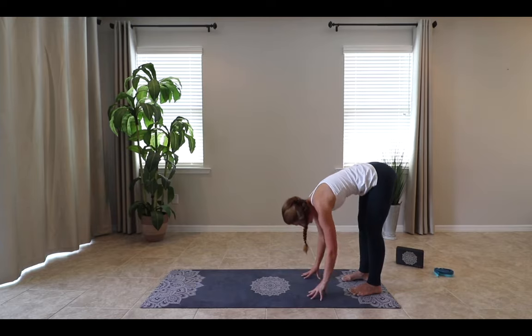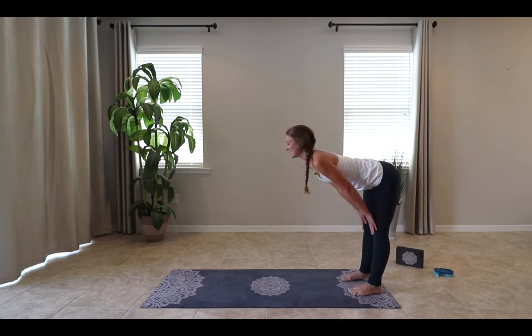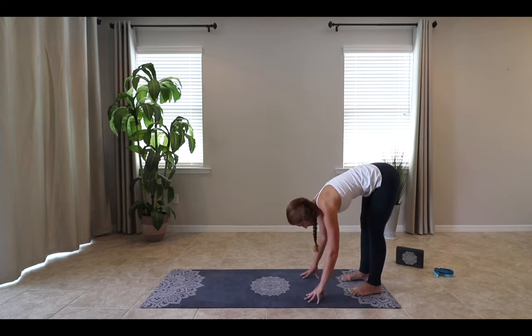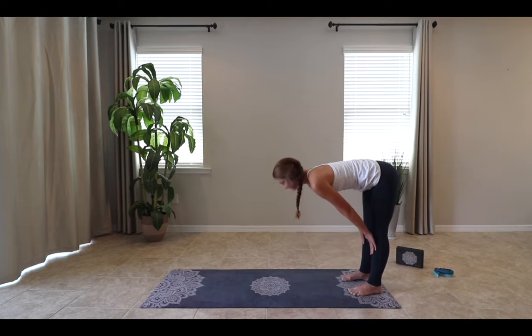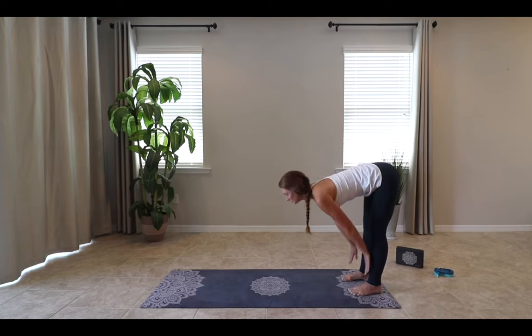Placing the hands down, inhaling, arms come to your shins, extending the heart, extending the gaze. Exhaling, folding forward. One more time, inhale, halfway lift. Exhale, fold it forward.